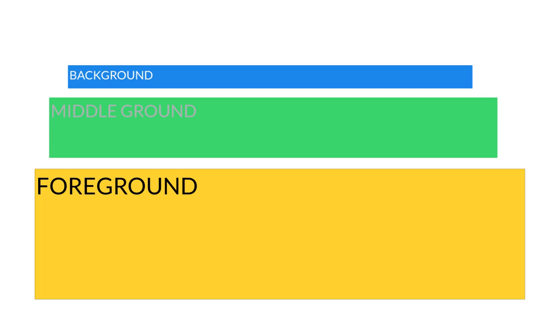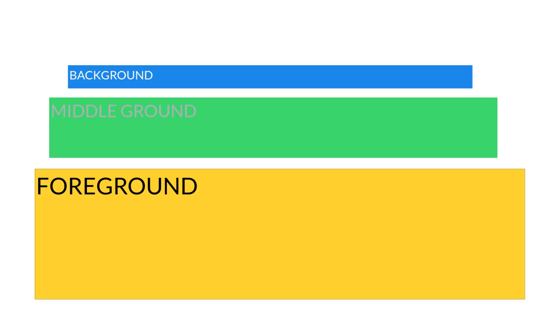So let's define these terms. The foreground is the part of the painting that's closest to us. The objects here are going to be the biggest. The middle ground is the area of the painting that looks in the middle between the background and the foreground, and the objects here will have a little more detail, but maybe not as big as the ones in the foreground. And then finally, the background is the part of the painting where the images appear the furthest away, so they're going to be very small compared to the things in the foreground and the middle ground.